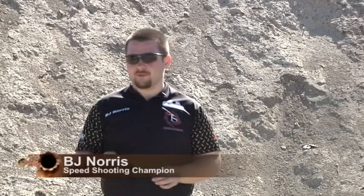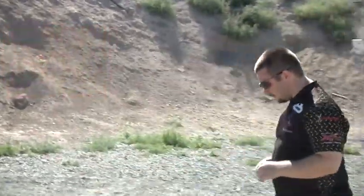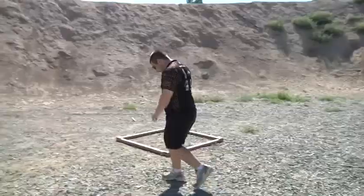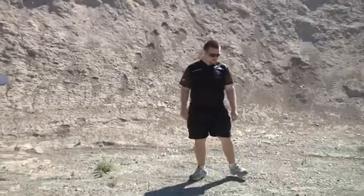Biggest thing you have to do is keep your knees bent the whole time, okay? You should never, ever lock your knee out when you're shooting on the move. Ever. You want to keep your knees bent the whole time. So when I'm walking, okay, I won't do everything, but you see my knees never lock out.